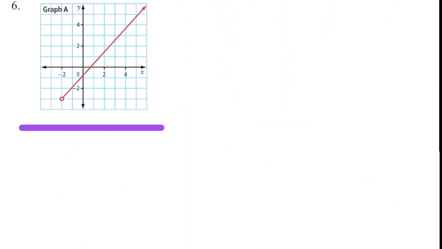Number 6 again is continuous data. First thing we want to do is pick out where the domain is going. So if we take our line, and you can take your pencil or however you want to do it, we can see that the first value we're going to hit on that x-axis is -2, and our graph is going to continue forever because of that arrowhead there. So on this graph, we have all values of x that are greater than -2 up to positive infinity.